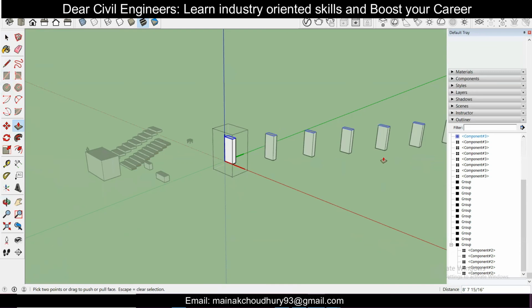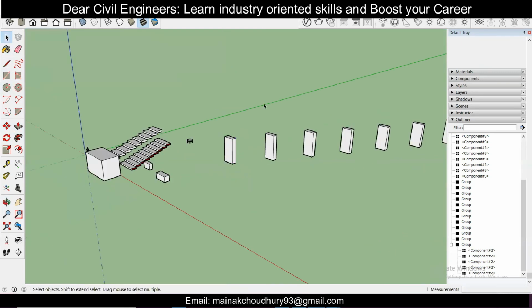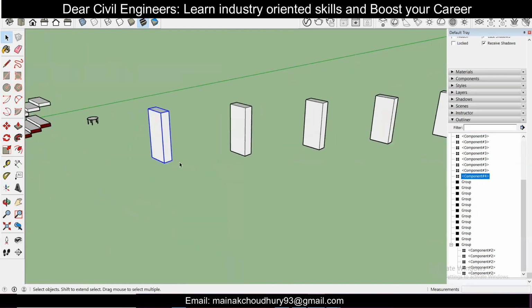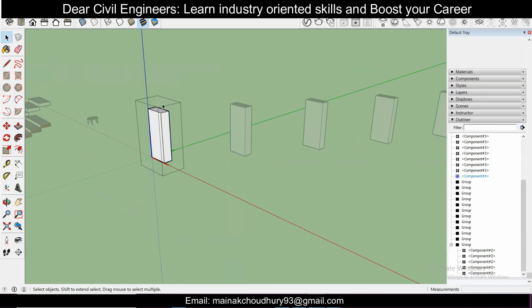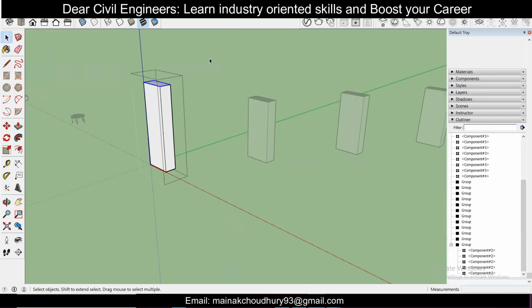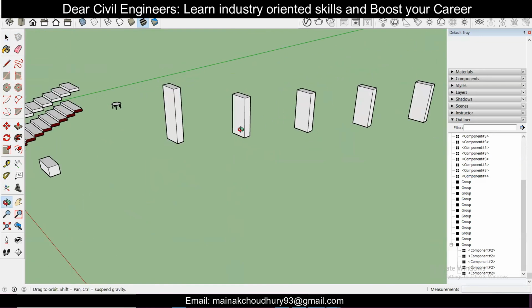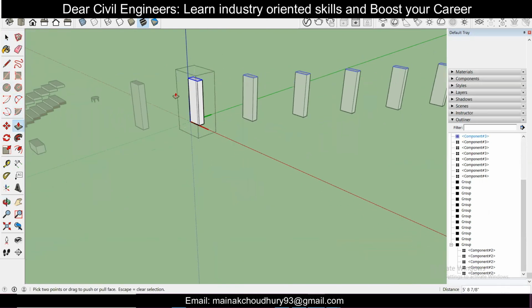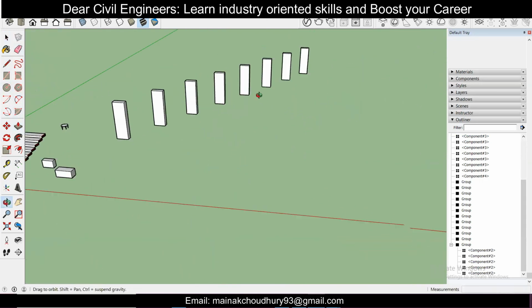Now if you don't want that, how will you do that? Just use the select tool and click outside, and then select any one component and then make unique. Okay, now this is a unique component, different from the other components. So if you double click on it and then double click on the top, and then use the push pull tool to extrude this, and use the select tool, as you can see, now it is unique. But these other things are not unique. These things are the same. Select tool, double click outside. So like this you can do.